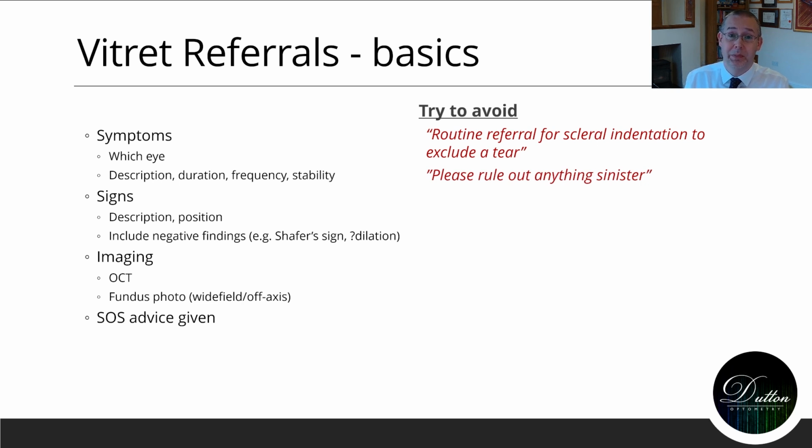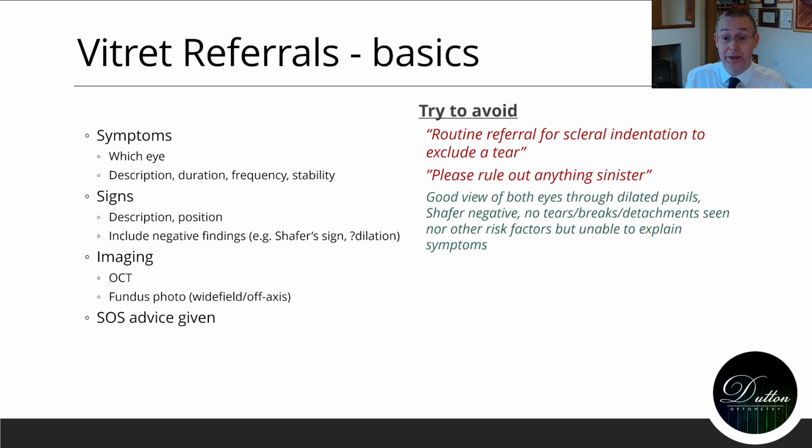Another example might be, "Patient has floaters, please rule out anything sinister," but without giving any context to that or what your investigations have revealed so far. So you could qualify that, for example, with "Patient presented with floaters in the right eye for the last 3 weeks, no flashing lights," and then go a step further by saying, for example, "Good view of both eyes through dilated pupils, Schaffer negative, no tears, breaks, detachments seen, nor other risk factors, but unable to explain symptoms."